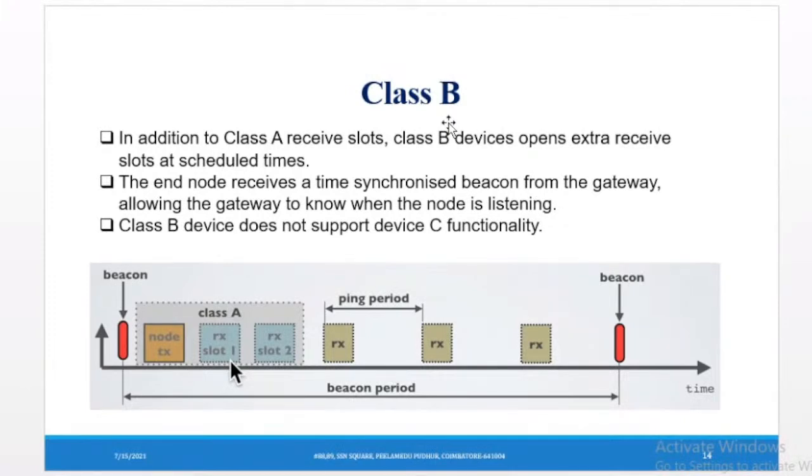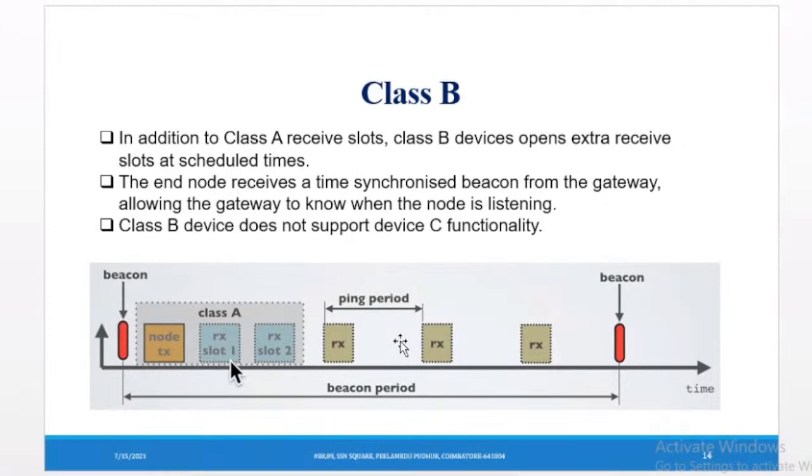Okay, so one node is going to send the data, and I have set my node time as 5 minutes. What happened? Every 5 minutes only it will wake up, push the data, and listen for another 10 or 5 seconds. Then if the data is there, it will receive it, right? So if I give a downlink, I have to wait for 5 minutes 20 seconds or 30 seconds. Instead of that, in class B I have an option called the ping period.